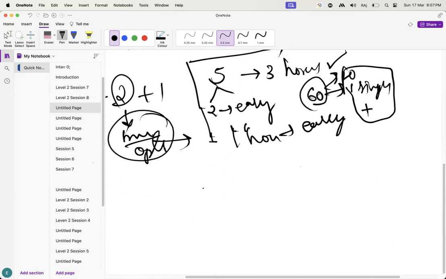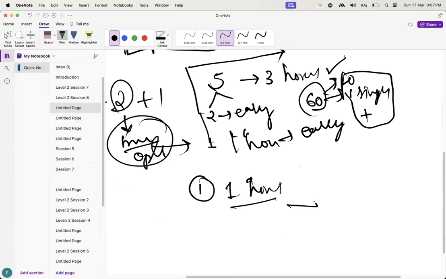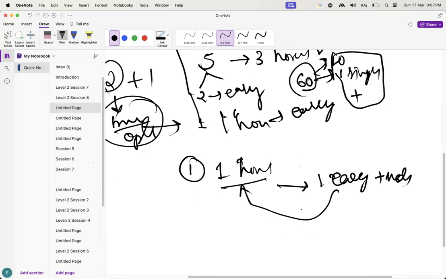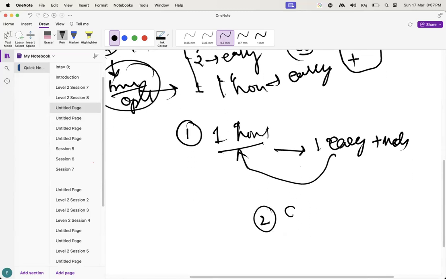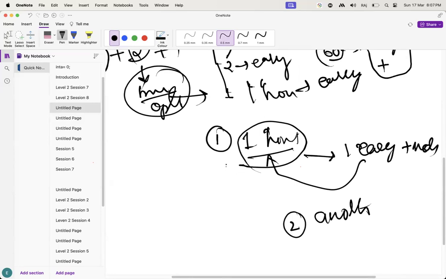And some teams give one question initially, a one-hour question, easy to medium level. If you solve that question within 1 hour, they may give you another question. If you didn't solve the easy question in 1 hour, then what is the point of giving extra time and another question? Guys, I hope you understand why they do like this.